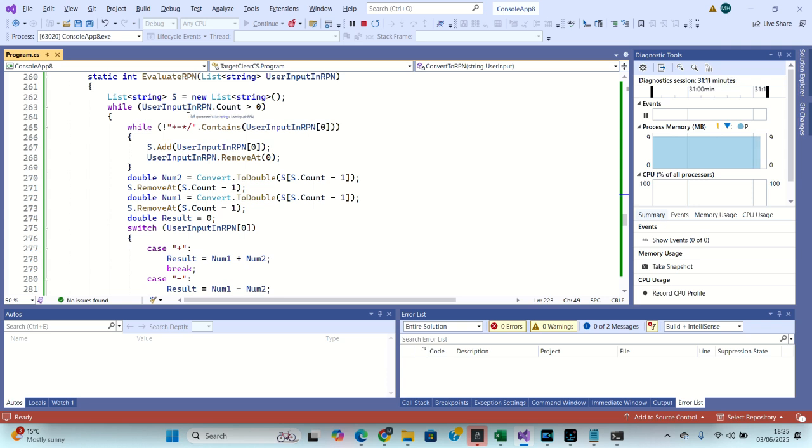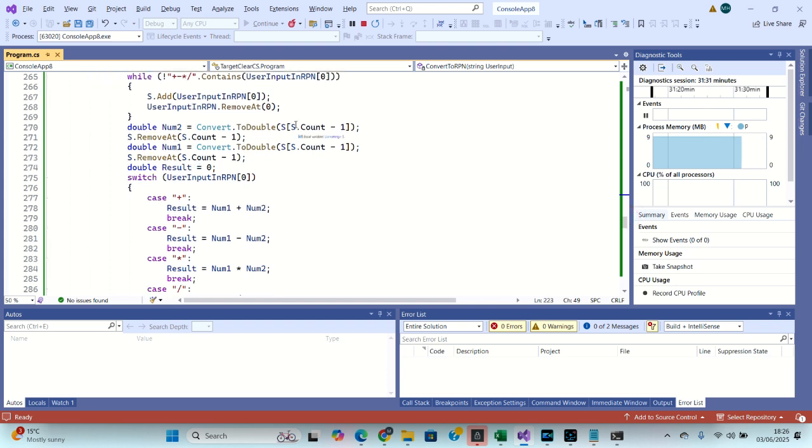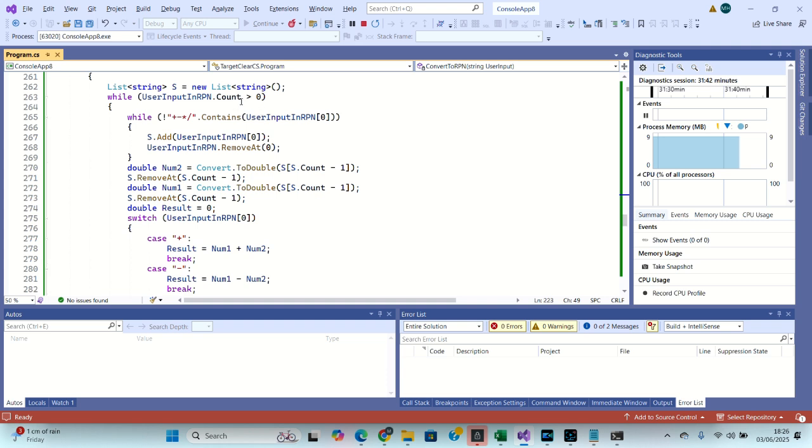So this is where it evaluates it. Again, it creates a list, S. It goes through the RPN list and removes, let's just have a look at that again.